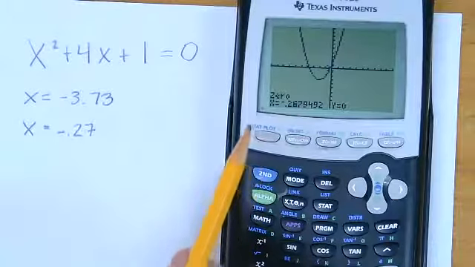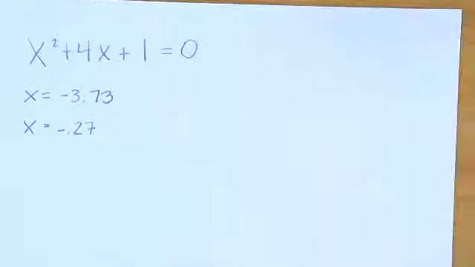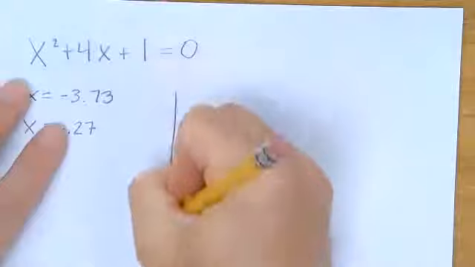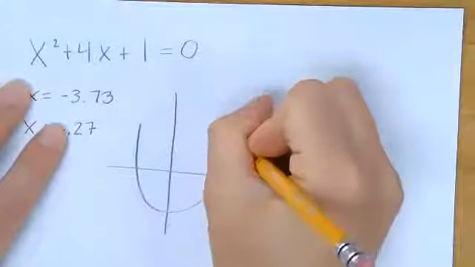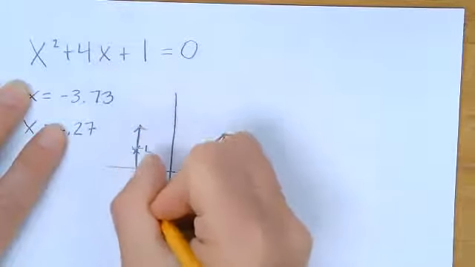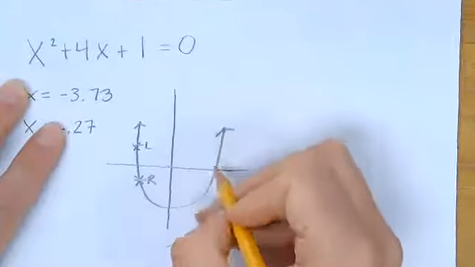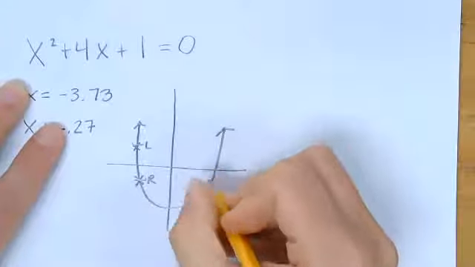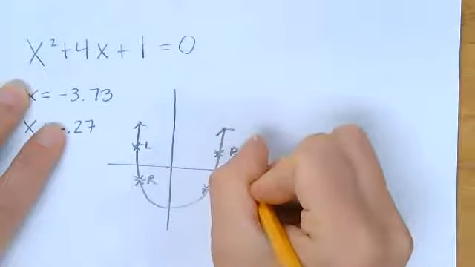I want to just draw something down. I feel like the hardest thing in this whole process is knowing where's the left, where's the right. So please get this down in your notes. If you have a graph that looks like this, right here would be your left. This right here would be your right. Over here, if you're trying to find this solution or this 0, this would be your left, and this would be your right.